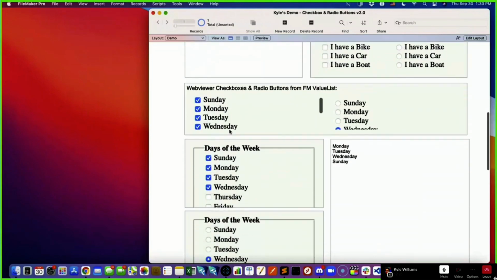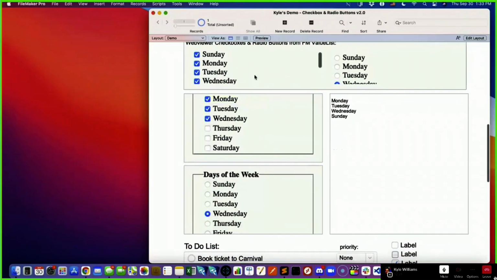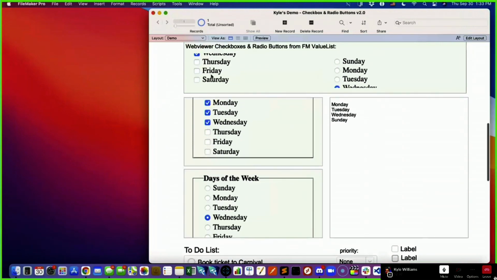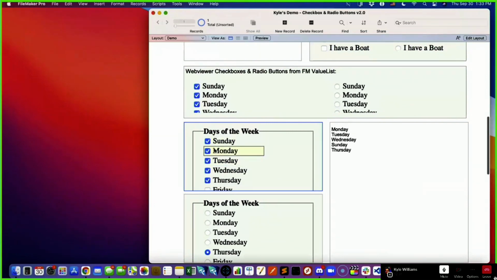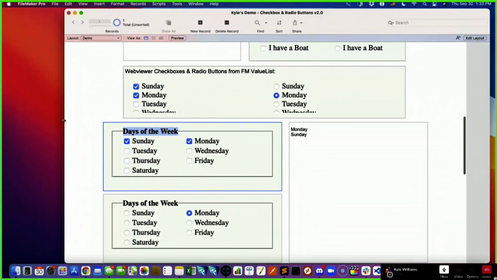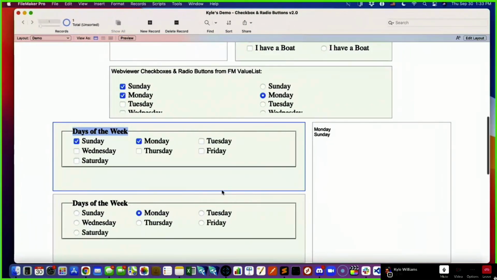So here, maybe we don't want to deal with having to scroll down to see everything because we just didn't have enough room in our layout. I have this next section here. This actually, again, is all HTML. It's a web viewer. I added this little section around it, which is kind of nice. The reason why I made it really narrow is so that I can drag it out and you can see how everything shifts. So it populates across, whereas these ones didn't.